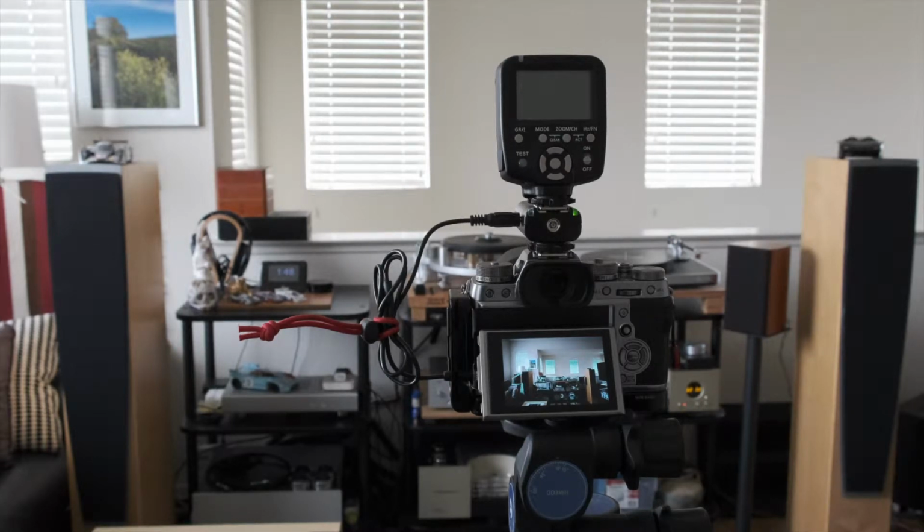So this video just shows a setup that I would typically use for an interior photograph. And what you see here in front is my Fujifilm X-T2 set up with the image displayed on screen. It's a manual focus lens, so you can see from the rear LCD, blue showing for the focus peaking setting.